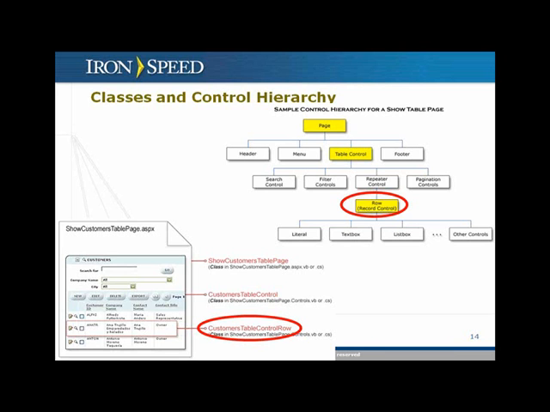So in effect, the many-to-many table that you see is essentially the table control class. And what we are going to do is make code customization at the row level, not at the table control, not at the page level, because it allows us to make those customizations at a very specific level and makes it very easy for us to make those changes. On the left-hand side, you will see what it corresponds to. It corresponds to essentially a row within the table.